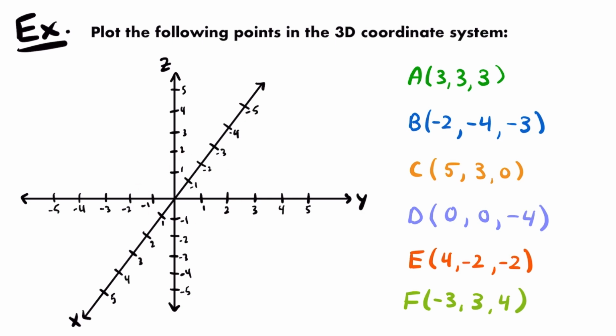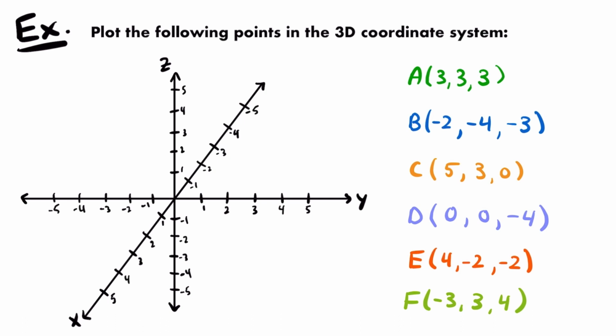So now that we know where those two values are in this system, what we want to do is draw some parallel lines. And what I mean by that is we want to draw a line through x equals 3 that's parallel to the y-axis, and then we want to draw a line through y equals 3 that's parallel to the x-axis. And the point where those two lines meet up will be the point 3, 3. And then we will adjust for the z-coordinate as well. But for now, let's just work on the x and y coordinates.